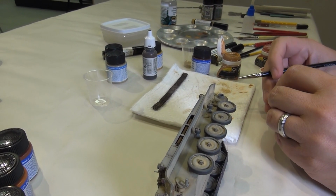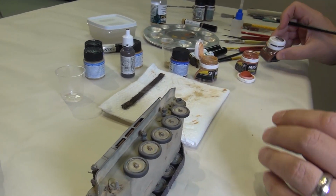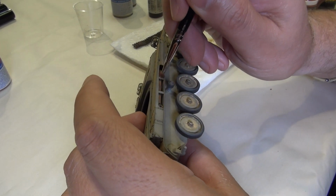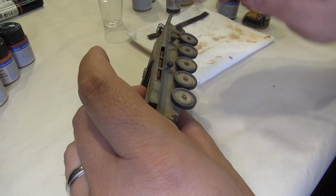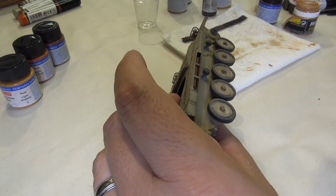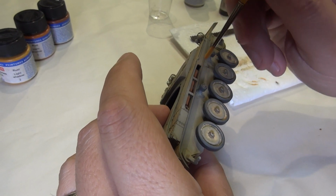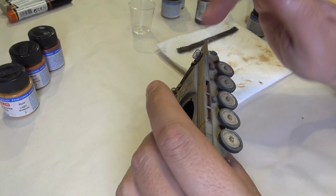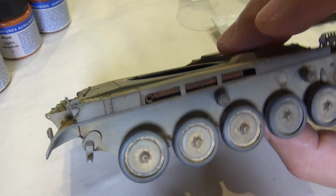Oops. And then the last color is their Old Rust, which is a nice dark maroony rust color. And again, you don't need a ton. Make sure the hands are clean. There we go. And the same thing, we'll kind of blend that in a bit. There. Pretty nice. Yeah, there you have it. There's a nice rusted muffler.